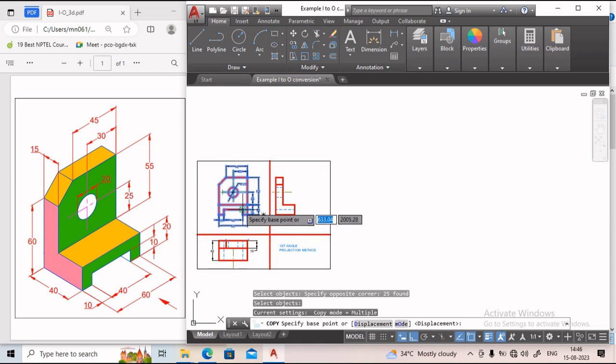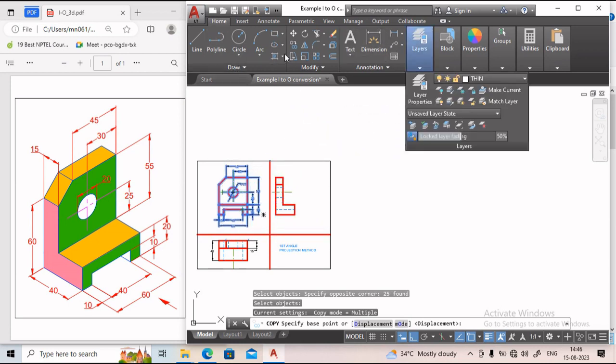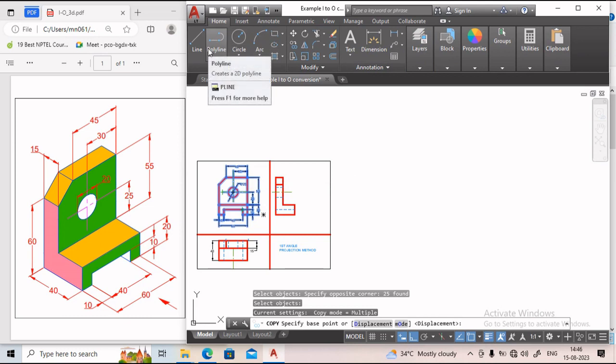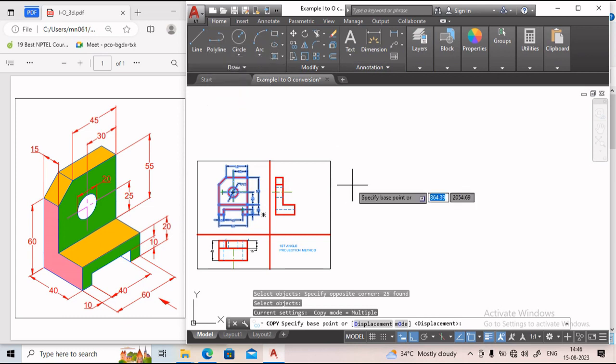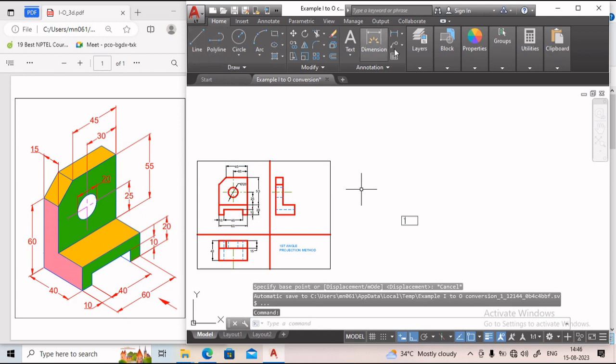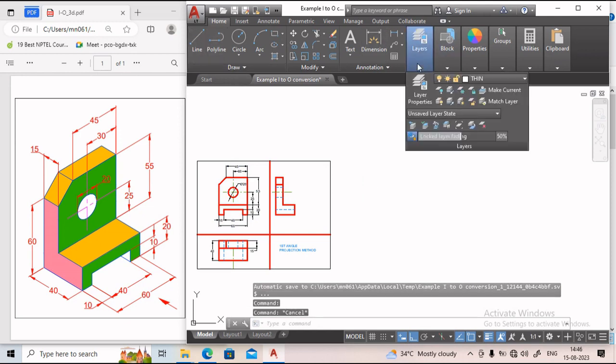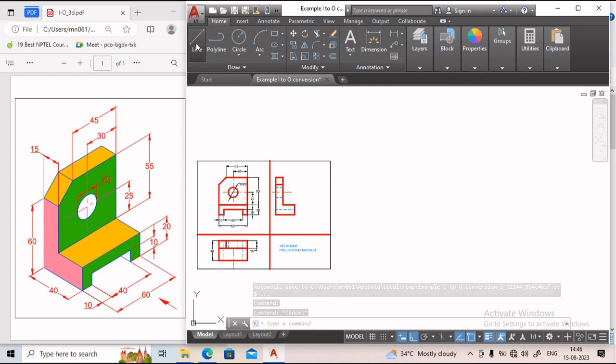This is the front view, so we can keep the front view below the reference line. So before copying it, we first draw the reference line.